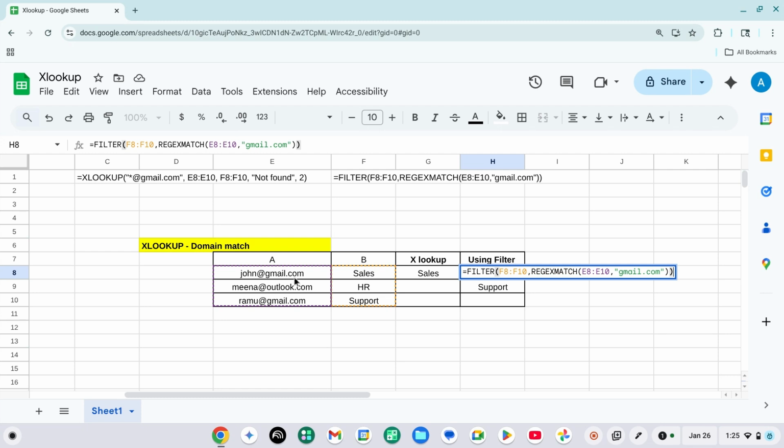If it is available, then it tells the filter that these are the two rows that have a match, and then the filter function displays sales and support as the output. So this is the background work which happens when you write the formula.